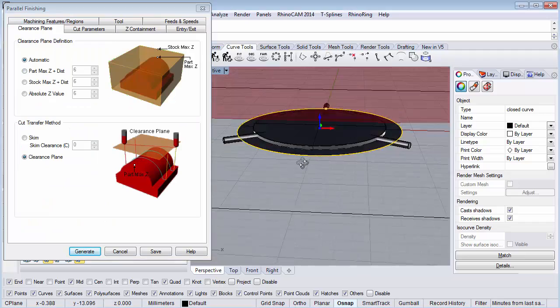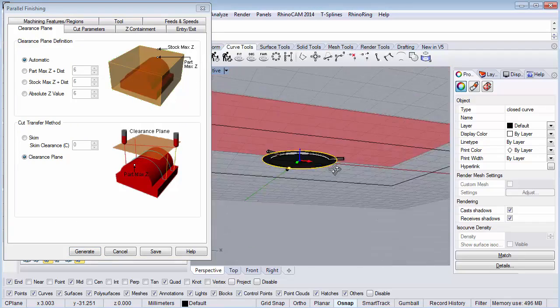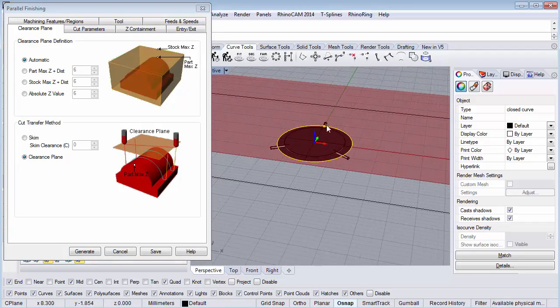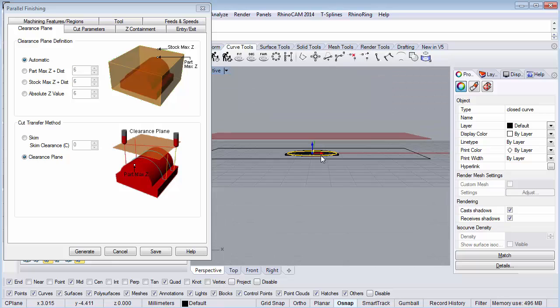Clearance plane is where the cutter will move to when, let's say this had multiple pieces, a bit of a head over here and a bone, 3 or 4 pieces. Where would the cutter move to safely get out of the way of the wax and come down to start cutting the next part?